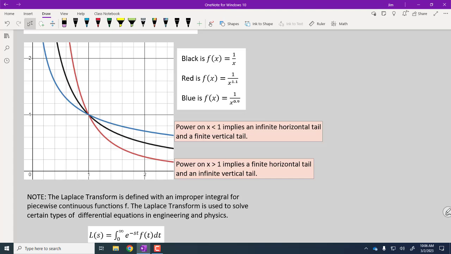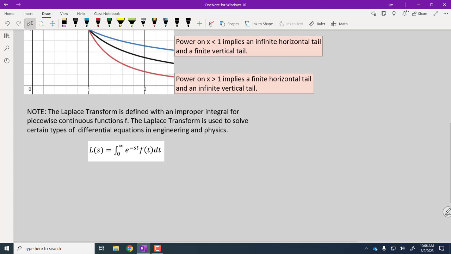Now the place that you're going to use this in the nearest future, in the soonest from now, will be when you get into differential equations and you study these things called Laplace transforms. So a Laplace transform is an improper integral. So we are going 0 to infinity here. I think I mentioned this on Tuesday. I'll just say it again quickly. If you have a function that's discontinuous, you can't integrate it.